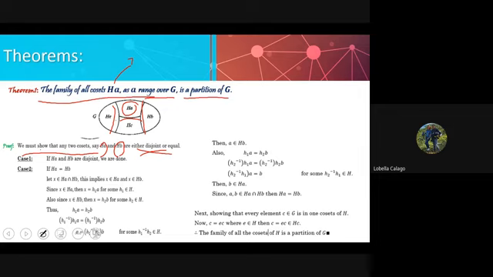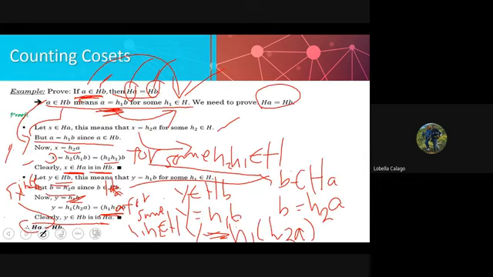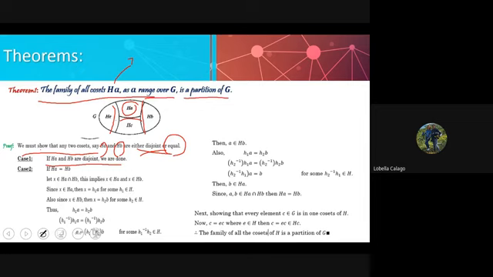Okay, so case 1: if HA and HB are disjoint, then we are done. Obviously, when we say disjoint, they have no element in common, so there's no proving needed. We assume they have no common element; they are disjoint, so we are done. Now, how about if they are equal? That's what we did earlier, where we showed that the two cosets are the same. So this is what we did in case 2.